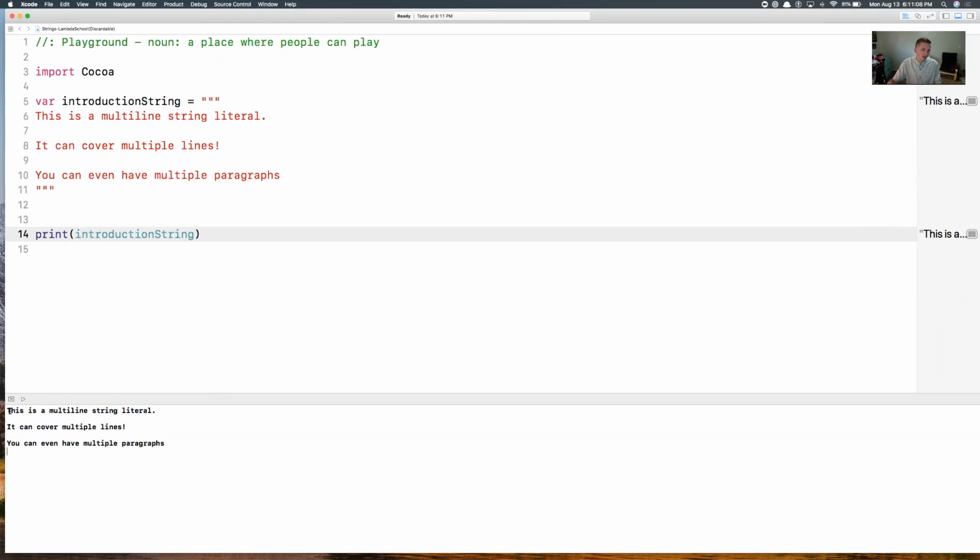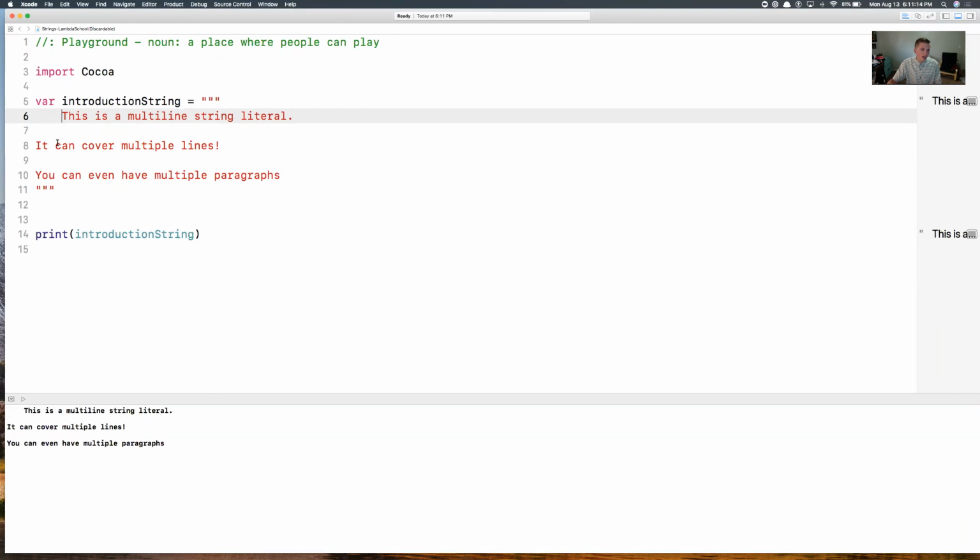So print introduction string, we can see all of this here. And you can see that it also covers different punctuation, like if I tab, I believe, will that include the forward slash? Yeah. So this is a pretty easy way to get just a long paragraph and to be able to include different formatting and whatnot, okay?